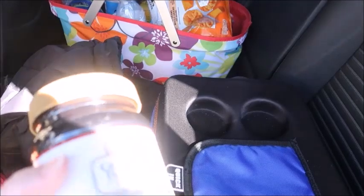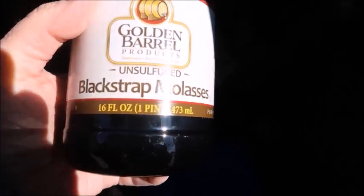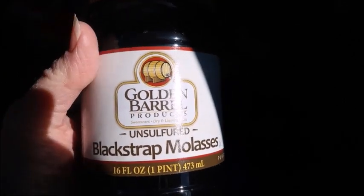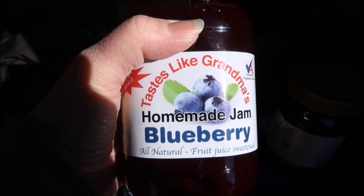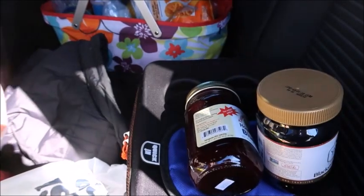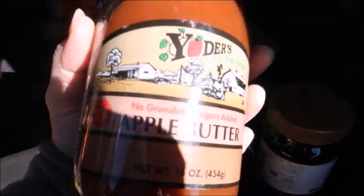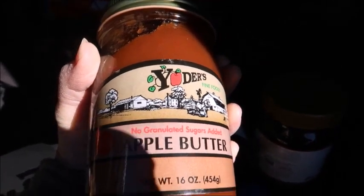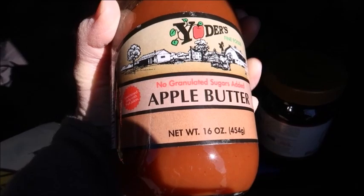And then Dave's diabetic, in case you didn't know why we have a lot of the sugar-free or no sugar added. I got some blackstrap molasses. I went to make ginger cookies at Christmas time and I had an awful time finding molasses. So when I saw it here, I grabbed it. And then we have homemade blueberry jam with no sugar added, and apple butter with no sugar added. Dave likes to put this on top of pork, like pork chops or pork ribs and things. So that's what we got today.